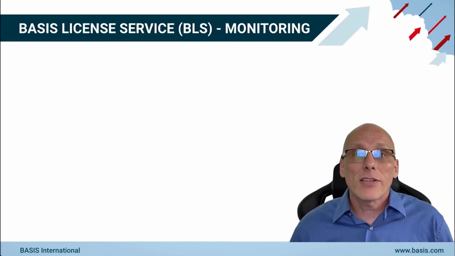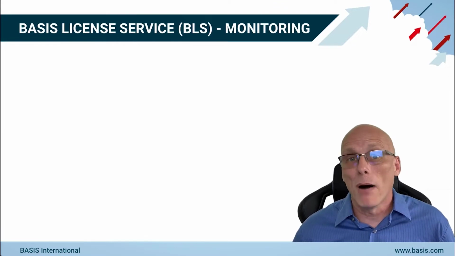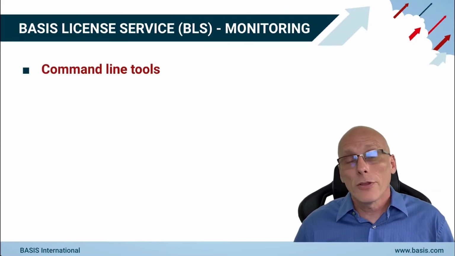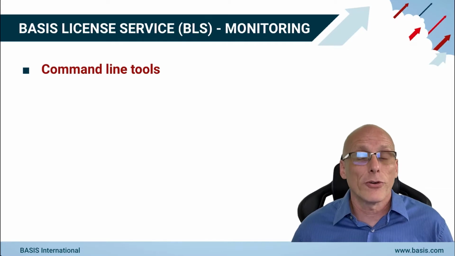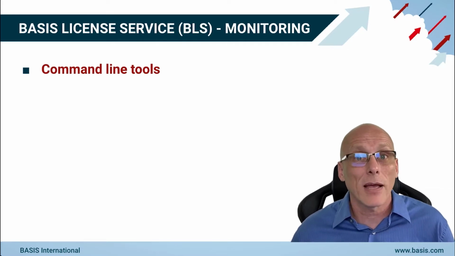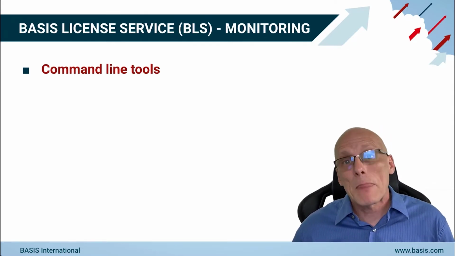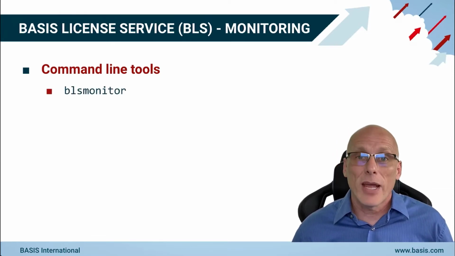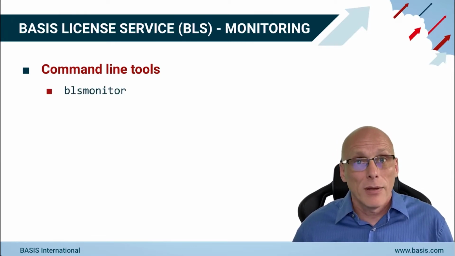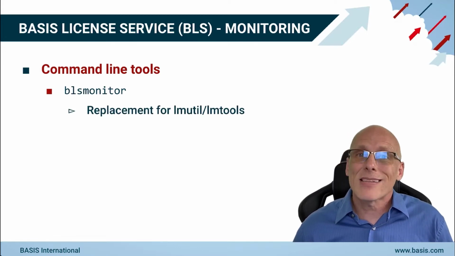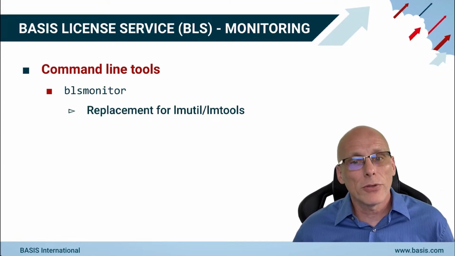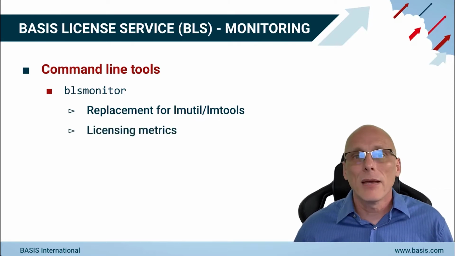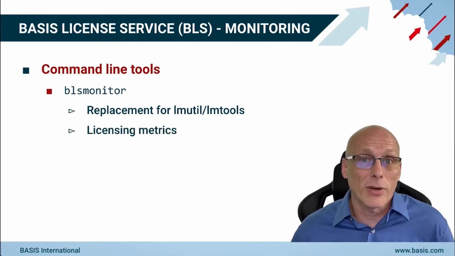All right, so let's talk a little bit about the BLS and monitoring. When it comes to monitoring, there are a couple of different options available. You may be familiar with the FlexLM command line tools, and we do provide some command line tools to interact with the BLS as well. So we have the BLS monitor command line tool, and this is essentially a replacement for LMUtil, LMtools, that kind of thing. It also provides some licensing metrics.